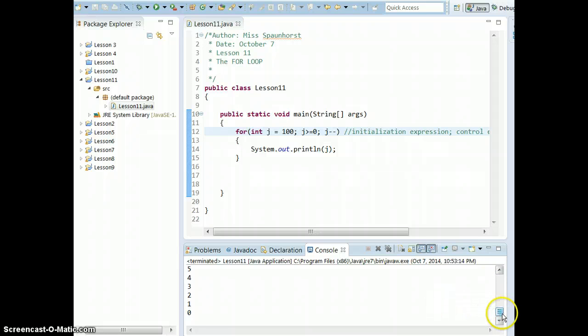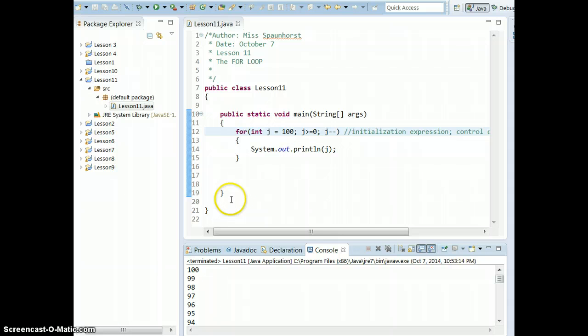So one thing that I want you to note is that before, when we used something like j minus minus, it would decrement right after that line. But in the for loop, when you use this as your step, it runs your step right after the body of the for loop executes. So if you notice, right here we say j is equal to 100, then we have j minus minus. Before, it would decrement in time for this j, but it prints 100. So really this j minus minus is like putting it at the end of your loop.